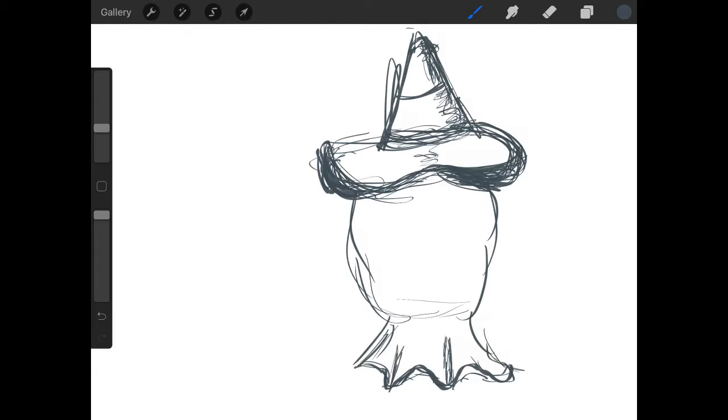I fill in the shadow right here, and all of a sudden, it looks more three-dimensional. Okay, then I'm going to have like a little bow here that ties it together.